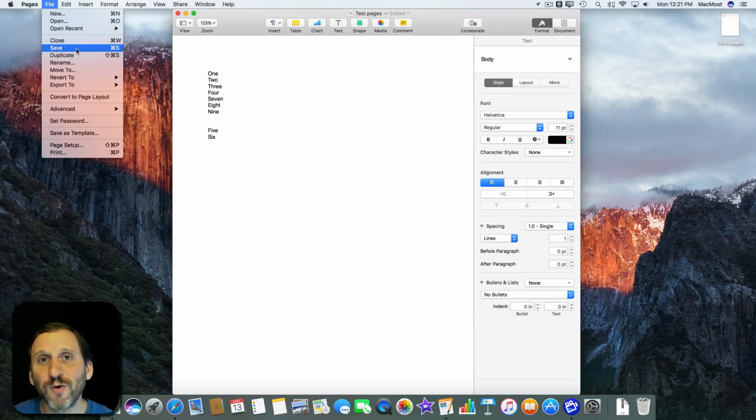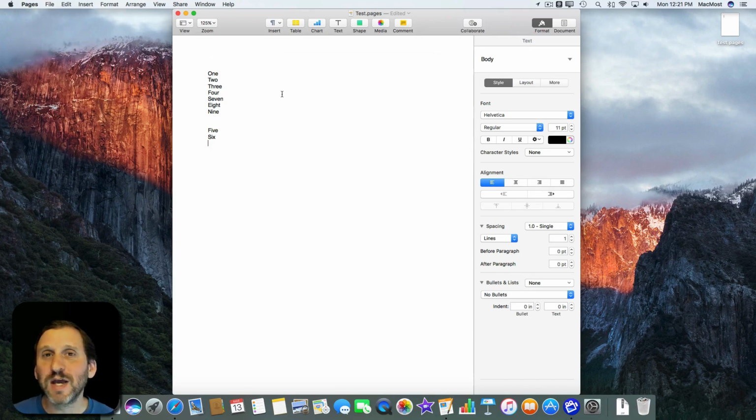Every time you do so it will save a new version of the file. So say if I was working in Pages, every paragraph or every couple paragraphs or so, just getting in the habit of hitting Command S to save a version of it. Now it does this in a way that it's only saving changes. So it's not like it's saving a complete document every time. If you have 100 pages and you hit Command S a bunch of times after typing some text, it's not going to save the 100-page document over and over again. It will save what is changed. So you're not really going to add that much to the space that the file is using.